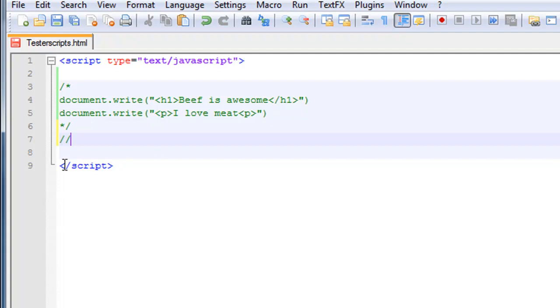the two slashes prevent single line coding, or you can actually use them as comments. And the two slashes, like I said, explain a single line, and the slash asterisk explains multiple lines. The two slashes prevent single lines, and the slash asterisk or asterisk slash prevent multiple lines of code. So that's pretty easy to follow if you get hung up on that.